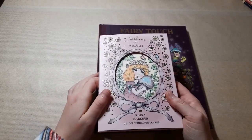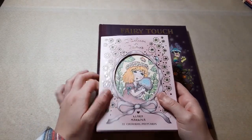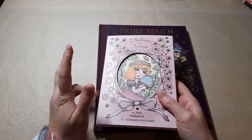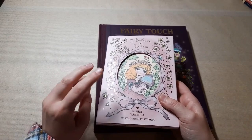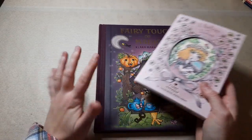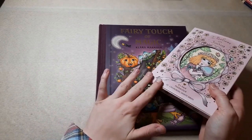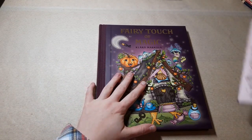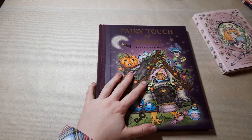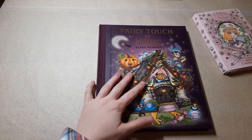The postcards are something extra - a colouring surprise this year which I absolutely love, and I have done a video showing all of them. There's a video of me doing a first look and unboxing everything, and in this video we're going to be doing a flip through of Fairy Touch of Magic. So let me just show you the other books of Clara's.